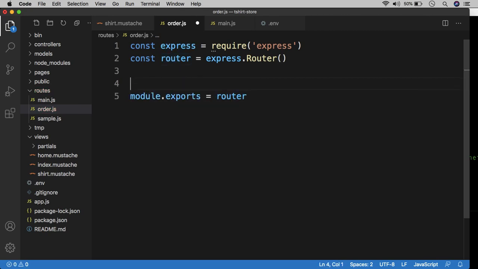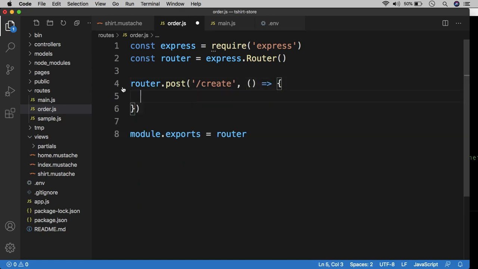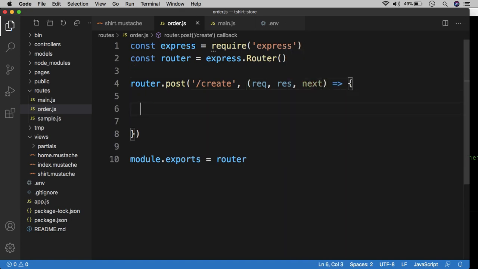Here we're going to set up a post request, and we want to say create. And this is where the PayPal button that we set up is going to send a request to. So right here is where we need to actually create the specific order to make this work.